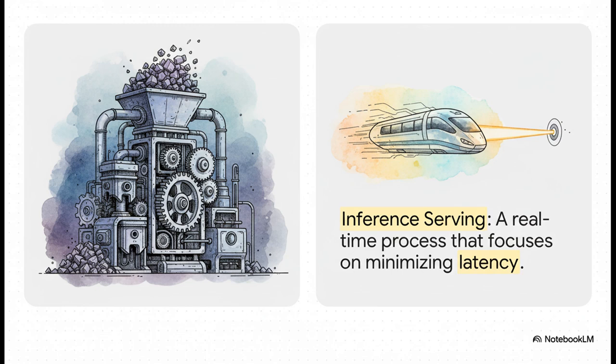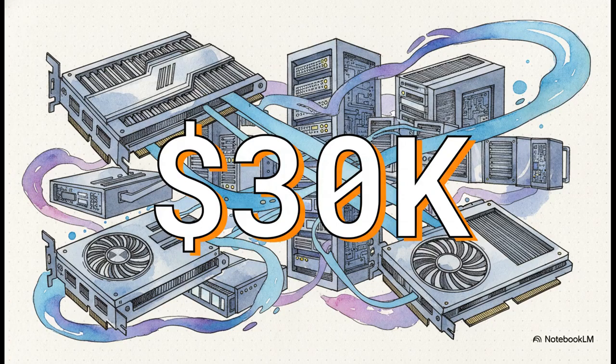Training a model is like a marathon. It's a heavy-duty, batch job where you're just trying to crunch as much data as possible. We call that optimizing for throughput. But using that model, what we call inference, that's a sprint. It has to be real-time, instantaneous. The goal there is low latency. Totally different problems that, you guessed it, need totally different tools. So, why is managing the hardware for these jobs so unbelievably critical? Well, let this number sink in for a second.